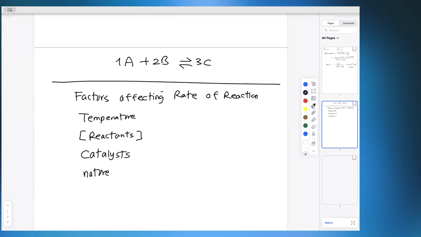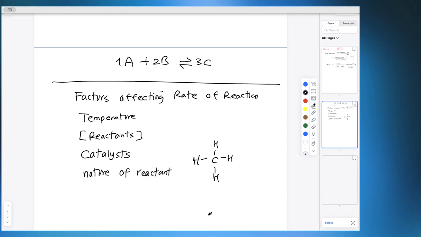And the nature of the reactants. What is the meaning of the nature of reactants? If I have CH4 and it is trying to react, you need to break 4 bonds only. All you have to do is break 4 bonds. But if you have a very complicated structure, and this molecule is trying to react, you have a lot of bonds, like 100 or 200 bonds in one molecule, and you need to break these in order to react. Then of course it will take longer time.